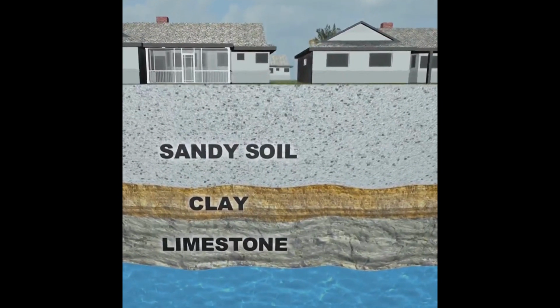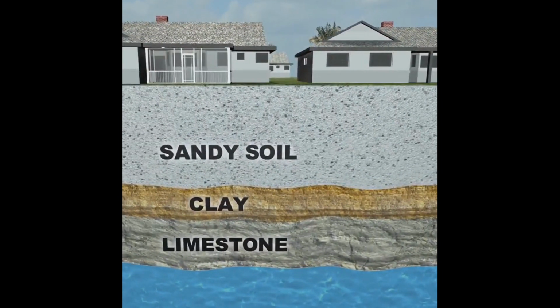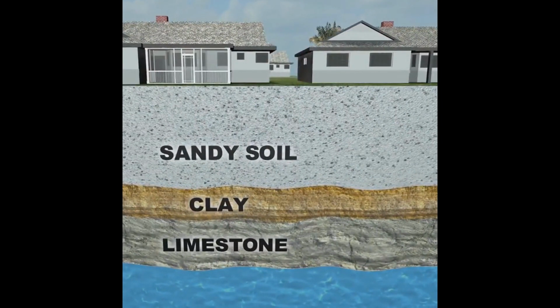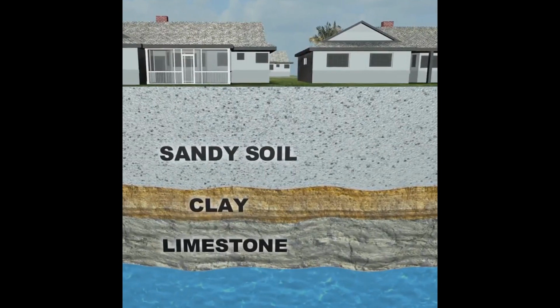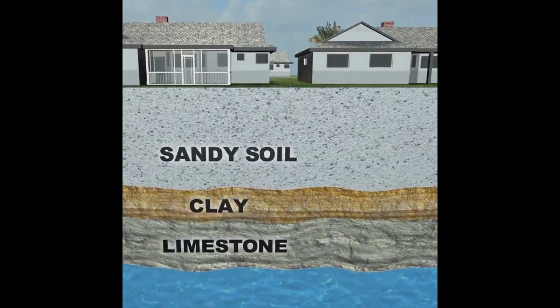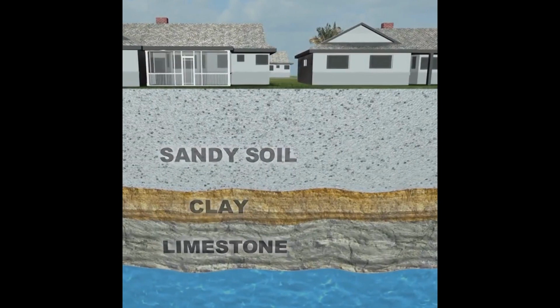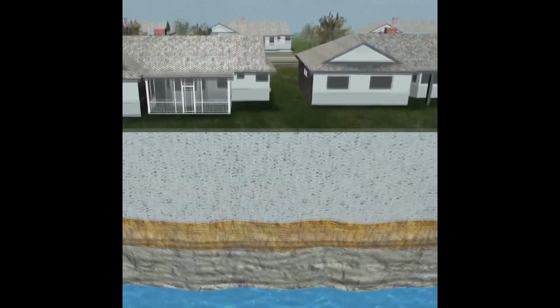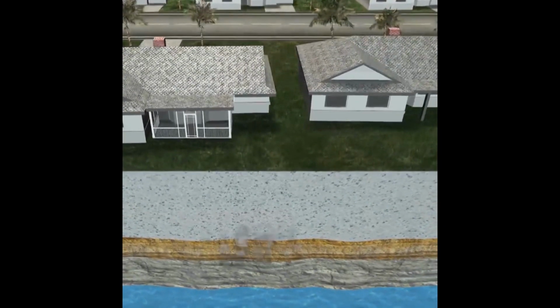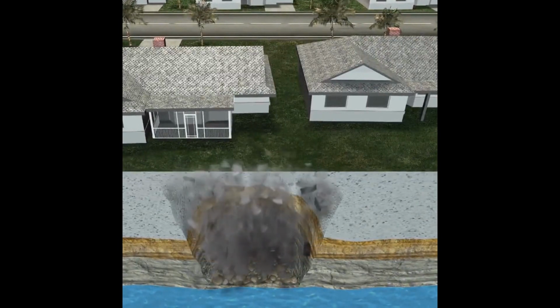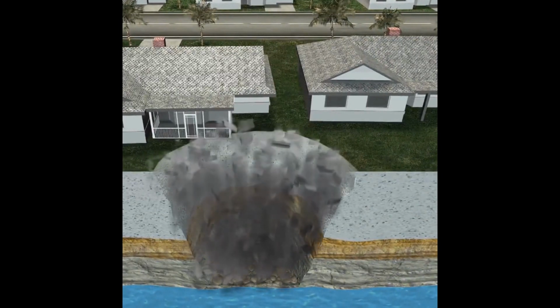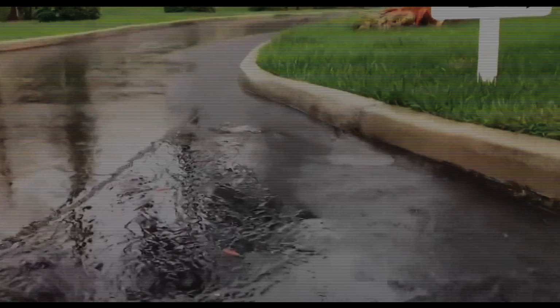Acidic rainwater seeps into the ground and comes into contact with limestone bedrock. The water makes its way into cracks and pockets of the rock, and as such it reacts with the limestone and eventually makes holes and fissures in the rock. This is one of the reasons why sinkholes have become more common as of late. And in a state like Florida, where the bedrock is almost entirely made out of limestone, this can be disastrous.